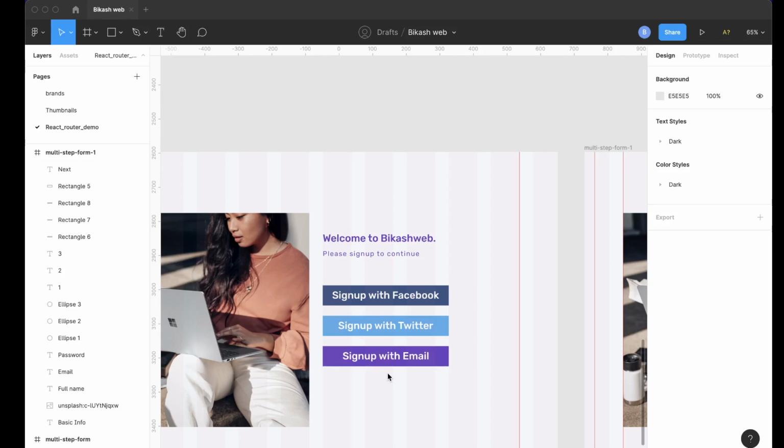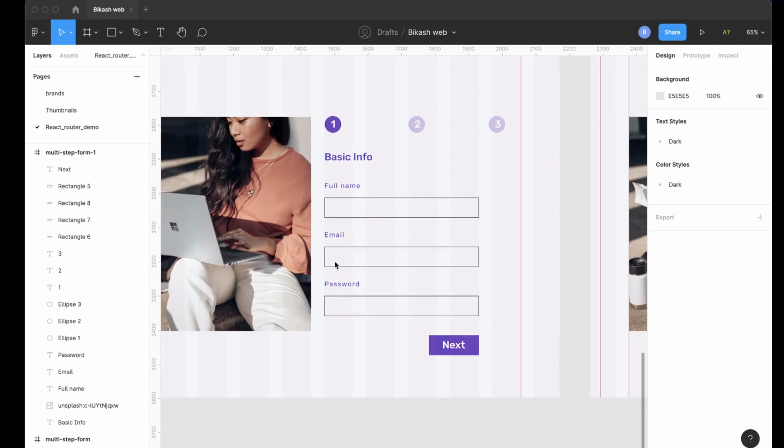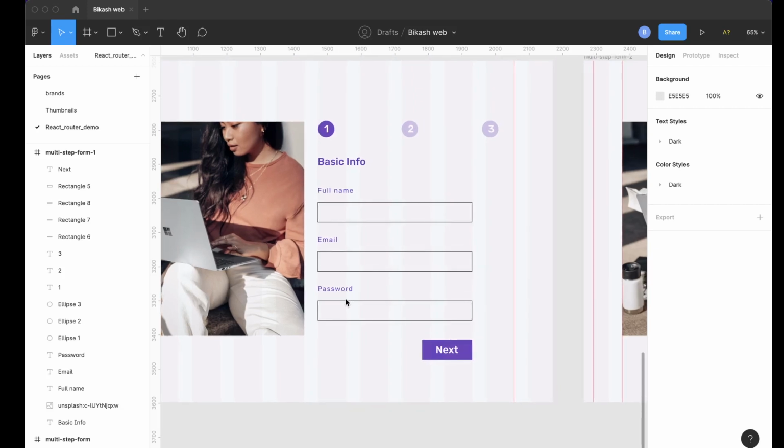The data are handled in different ways. So sometimes when you click one step and then you go to the next, for example, I have an example case here. You have basic info, full name, email, password, and then if you go to next, there are several ways to handle this data. One is you save it in local storage. The good part is when your user refreshes, accidentally or knowingly, the data are still there, so they don't have to fill in the same information again and again. The bad part is, if we are saving sensitive data such as a password, maybe local storage is not a good way.